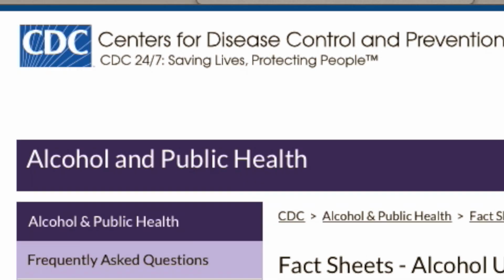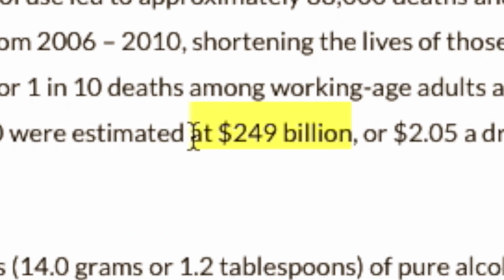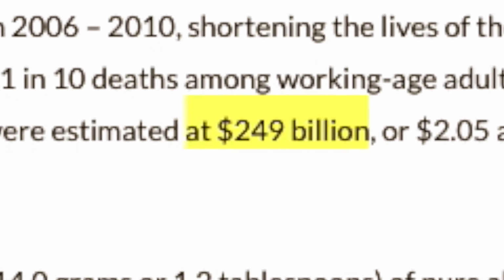Or maybe you've got somebody, one of your loved ones or friends or neighbors or coworkers. Just because you're not an alcoholic does not mean you're not affected by alcoholism in another way. But this is right here, the Center for Disease Control. I like going to the CDC here, and they've got some really interesting information. And let me tell you, it is a major, major health problem, costing billions of dollars a year. Right now, it's a $250 billion industry here in America. So that's a massive industry.